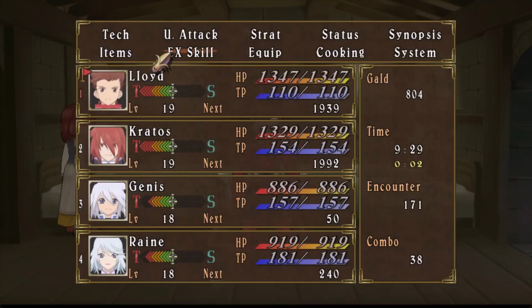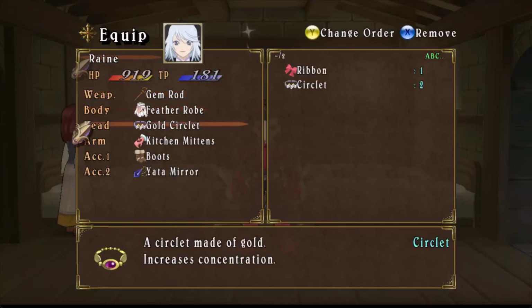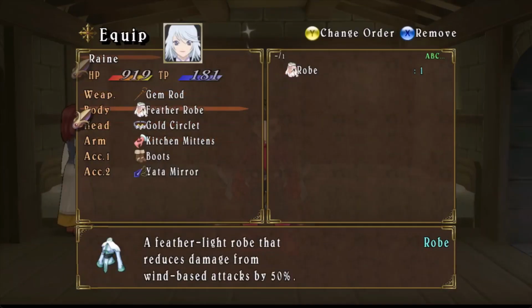And I still have Lucky Unison, but unlike the last 3 main boss fights, I'm not going to open with a Unison attack. I'm going to save the Unison attack for when the Windmaster uses Air Thrust, so that I can cancel that Air Thrust and reset the positioning of the fight. Right now only Raine has access to wind resistance from the Feather Robe.